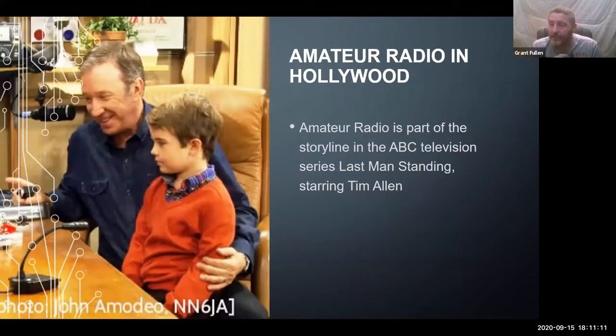I don't know if you've ever seen Last Man Standing, but Tim Allen is a ham radio operator in that show. I've actually worked some of the guys working with the show before. They'll have a little thing and send out a little email. Anyway, I'm glad to see someone put something like that in Hollywood and TV shows. It's a pretty good light on ham radio, and there's a lot of things you can use it for.